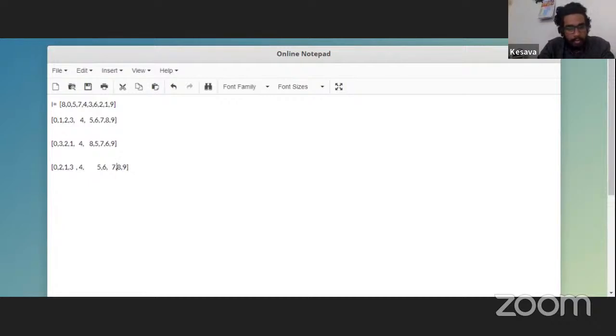We may not guarantee whether 5, 6, and 8, 9 will be sorted, but 7 will get its position. Here, if you see 0, 2, it is not sorted, but 3 got its position. In the final array, 3 has the index 4. Here also, 3 has the index 4. So every time we are selecting a pivot, the pivot element is getting sorted. So if we apply this recursively, that means we can sort the array.